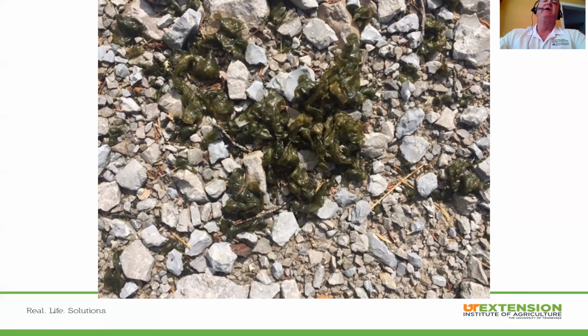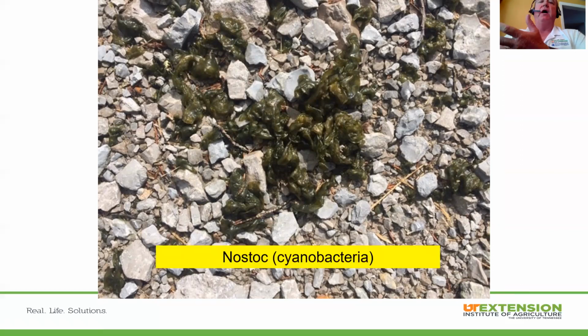What is this? Well, this is something that's called nostoc, N-O-S-T-O-C, and it's not a fungus. It's not an algae. It's actually a bacteria. It's a cyanobacteria, and it creates its own energy through photosynthesis. Does it cause damage to anything? Folks will sometimes find it growing out in a lawn area where there's no grass, and I think this stuff killed the grass. No, that's probably not what happened.